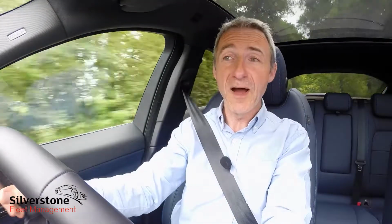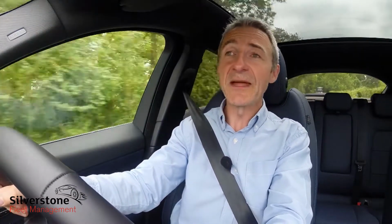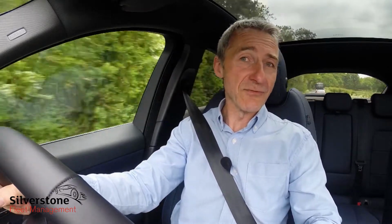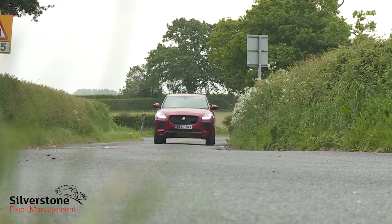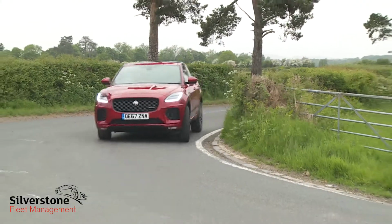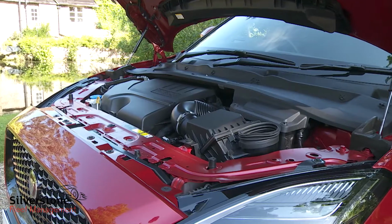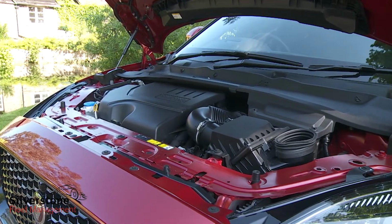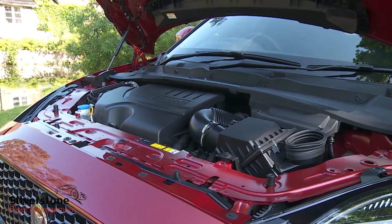There are 3 further engines to consider: a mainstream petrol option, the P250, and then 2 performance models. And they get a more sophisticated active driveline 4-wheel drive system with an active rear axle, which can vary torque between the rear wheels at speed through the corners. The top D240 diesel variant's worth a look, but here we're trying the flagship P300 petrol model, and that uses the sweetest of the engines on offer in Jaguar's F-Type sports car.